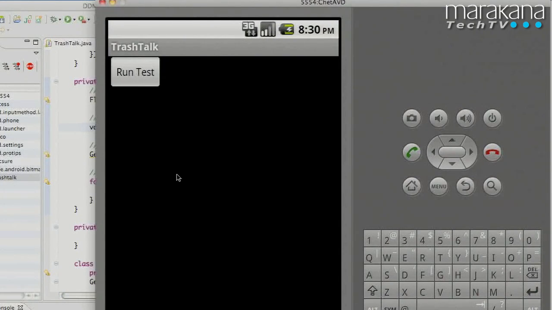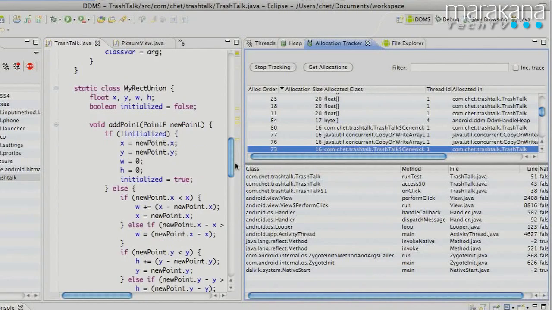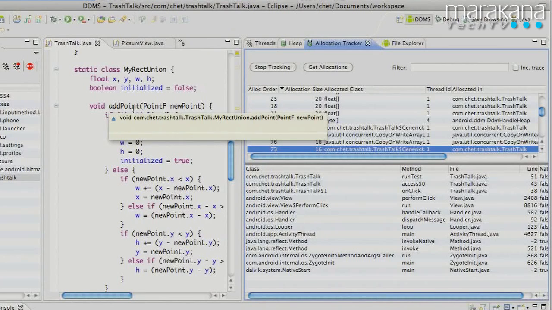All right. Okay, so there's another part to this, which is, I also wanted to say, okay, well, what if you were trying to track the region that the user moved their finger in, and so I'm going to create this object along the way and say, so I've got this sort of expanding region as they click down and they drag around. Then that's going to call this other code in the application down here, myRectUnion. And what's going to happen is, as they drag around, it's going to call this addPoint method. Well, this addPoint, this is sort of a placeholder for some API, it happens to take a point. You don't have an option here. You have to create a point structure to pass it into this thing.